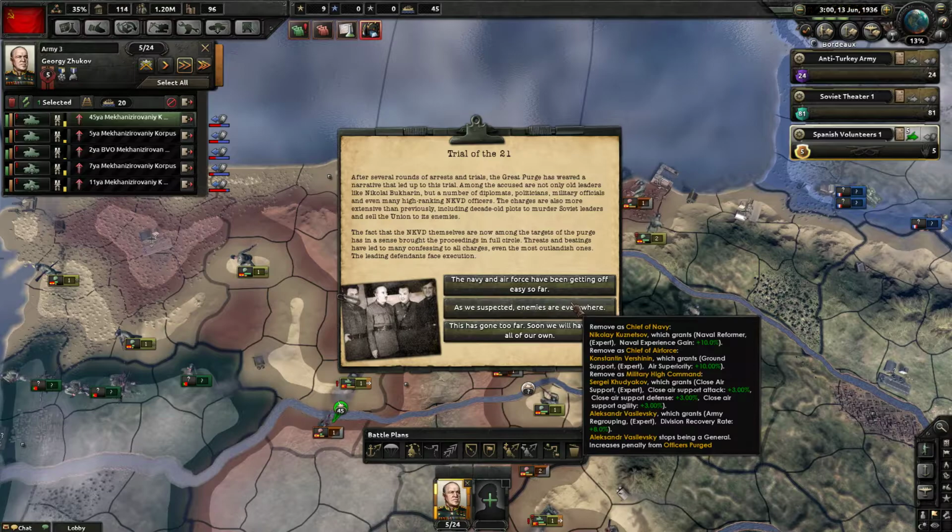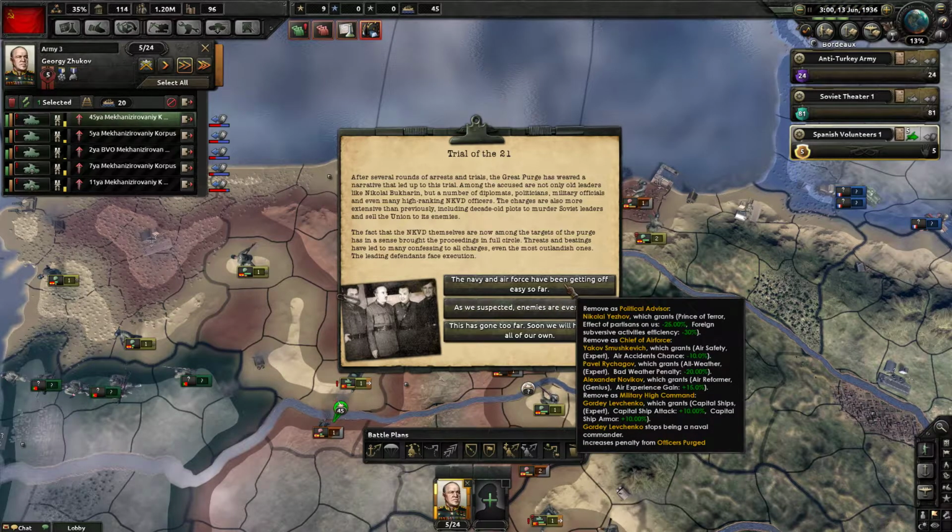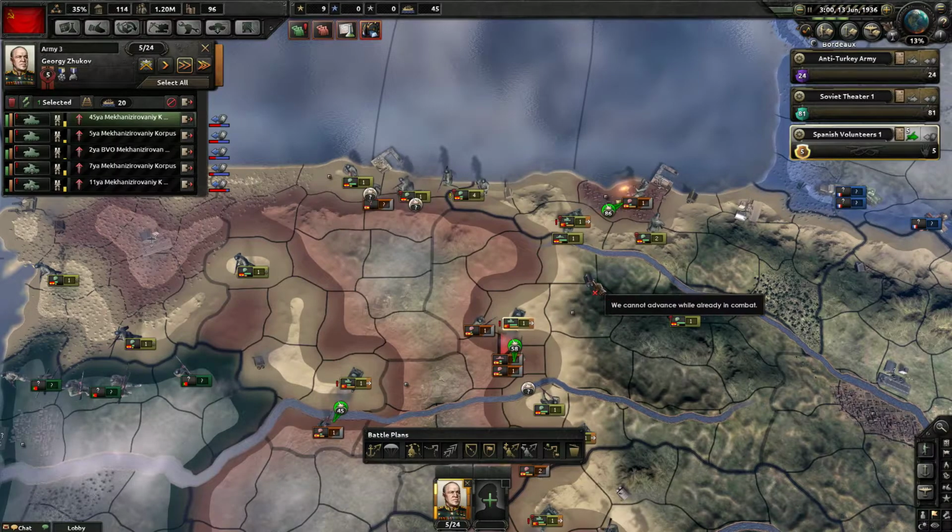So our divisions have a certain morale. That's the green bar on all of them. And when you battle, you take damage on your morale as well. And this guy helps us regain that morale loss faster. He sounds useful. Yeah, he does. And the other guys don't really sound useful. So let's kill off the Navy and Air Force officers, because who cares about them?